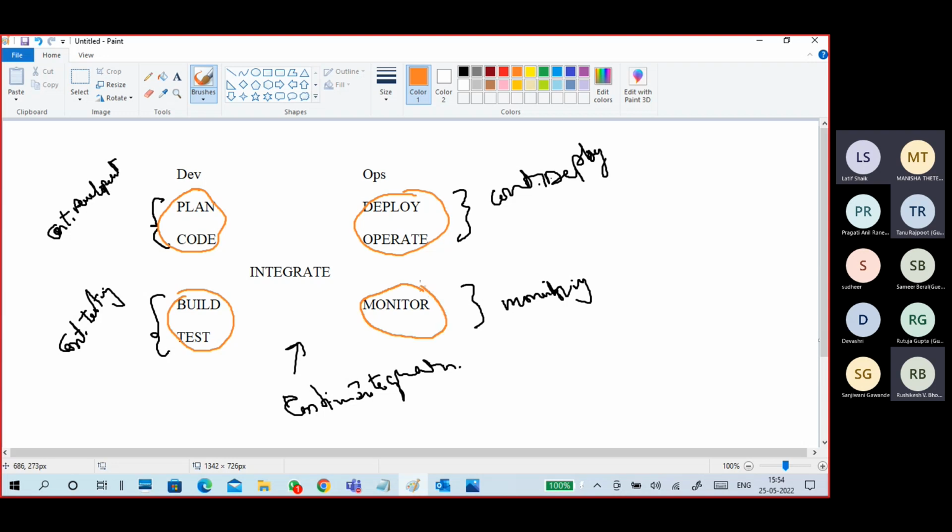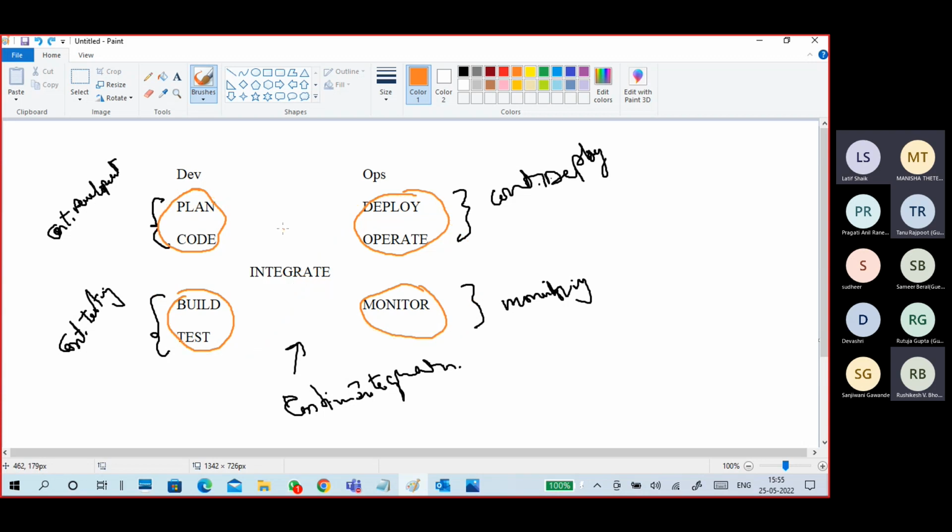And here we are integrating development and operations together with the integrator.